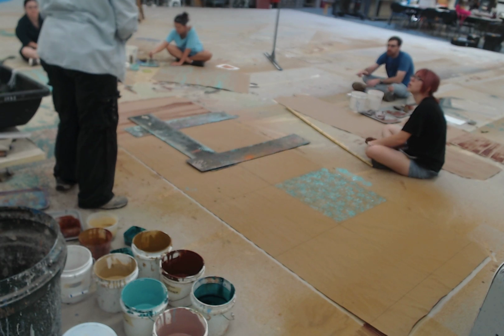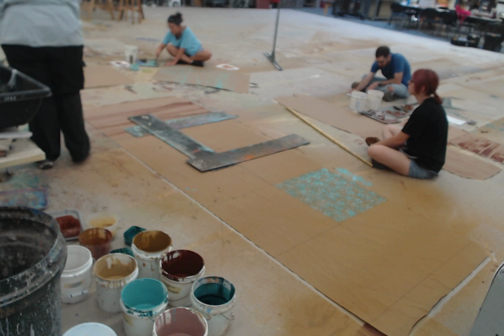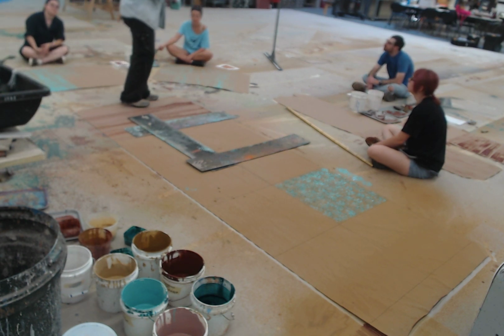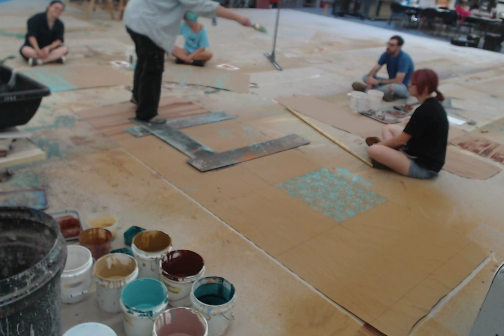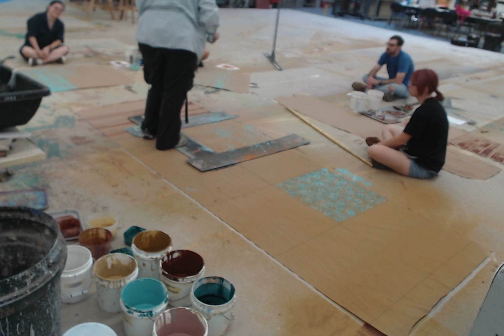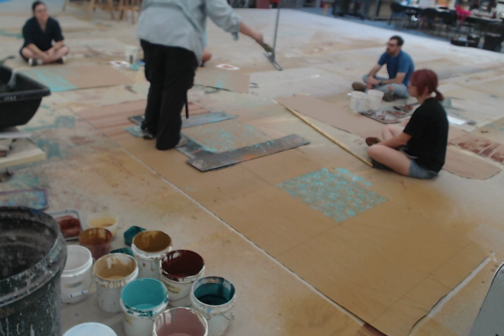So you want your paint for your spatter to be fairly thin. If it's thick, it's just not going to drop off the bristles very well. So for this spatter, I want it to be coarse, so I want nice big fat drops. So the way I'm going to get those big fat drops is I'm just going to have the brush be really, really full, and I'm going to lightly warble it around and get those nice big fat drops. If you can't get big fat drops off your brush doing this, it's probably because your paint is too thick.